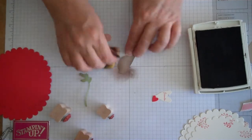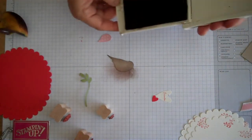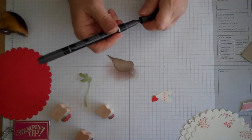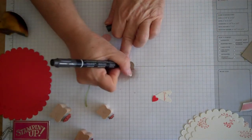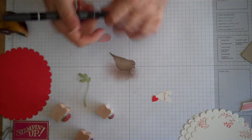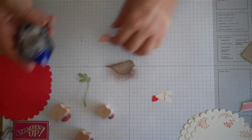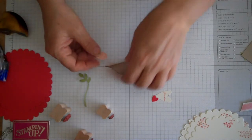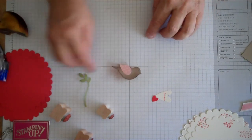Rather than having them just the plain Crumb Cake color, giving them a little bit of personality, I put a little eyeball on them using my Stampin' Write markers, and this is the basic black. So we'll just put a little eyeball on them. And we'll go ahead and put on his wing. I'm just using a little bit of Snail adhesive, and we'll attach that right about there. So there's this little wing.